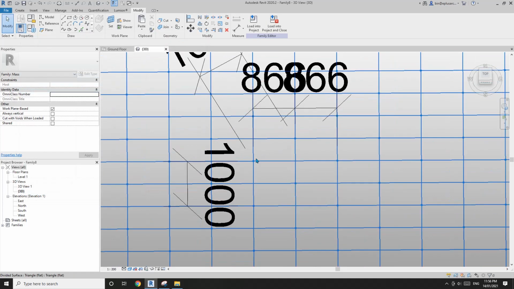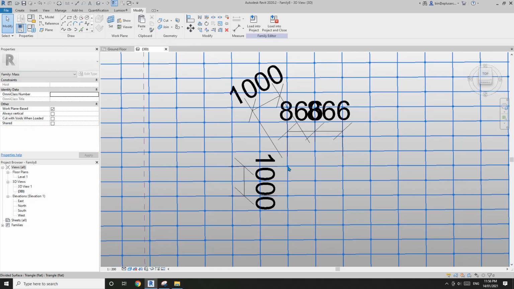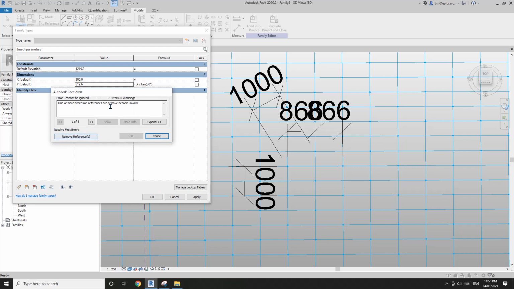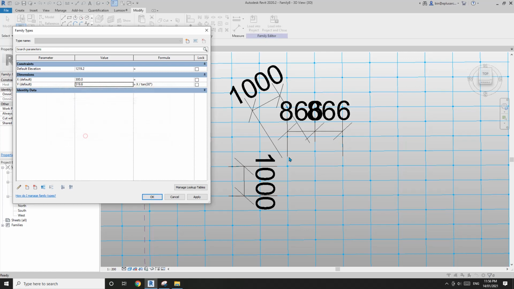Let's make it 500. So 500 from here to here, which means the grid X equals 250. Maybe I'll just make it 300. Okay, and then okay, that's fine.